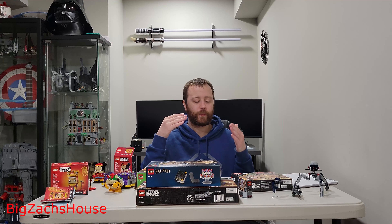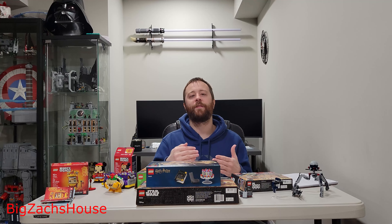With Jurassic World or Jurassic Park, they can get away with a higher price because you get a big dinosaur figure that could be worth $20 on its own. Even with Marvel, where you get big things like Thanos or Hulk, or Star Wars with something like a Rancor — you can justify those bigger figures to make up for the price. This X-Jet set does not have any of that. Let me know what y'all think.